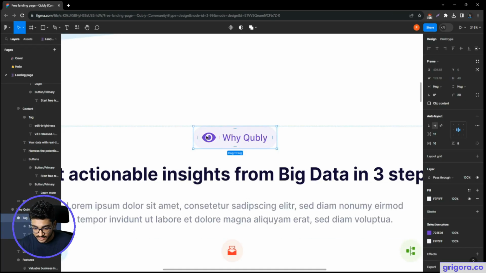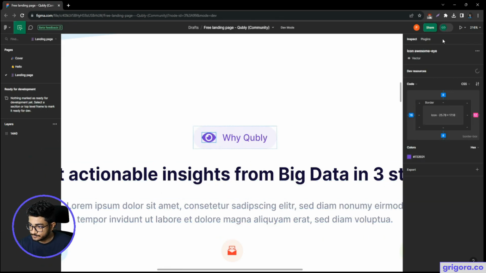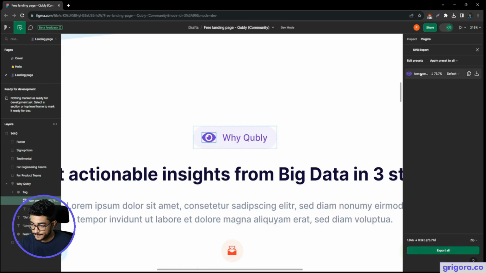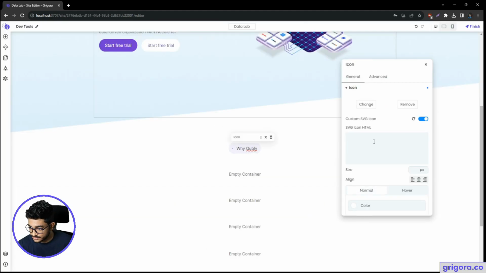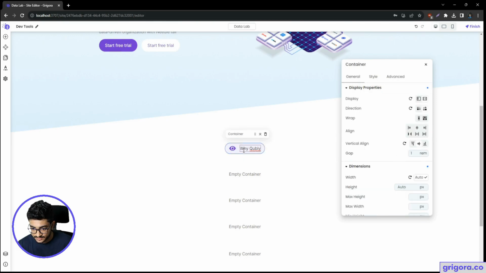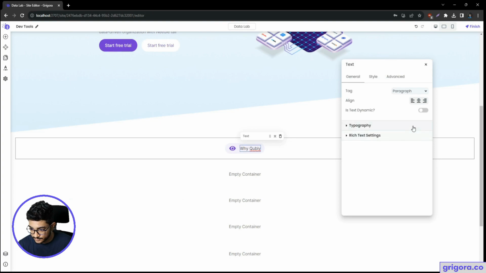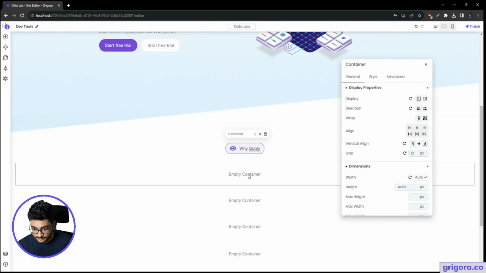I'll also add this eye icon as an SVG so that it's correct. Copy, then I'll turn on this custom SVG and adjust it. Yeah, that's it. I need to reduce the gap between these containers, so I'll set it in pixels, and this has to be 12. Now it's correct.